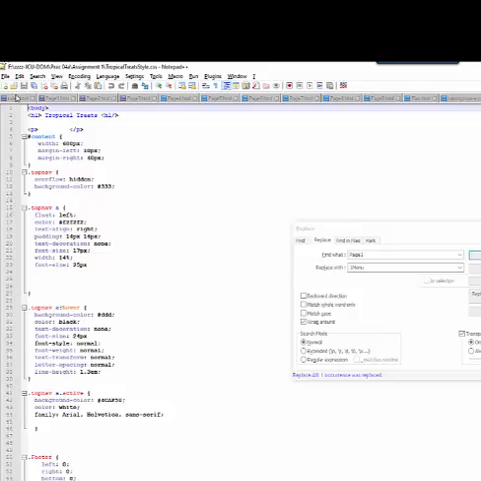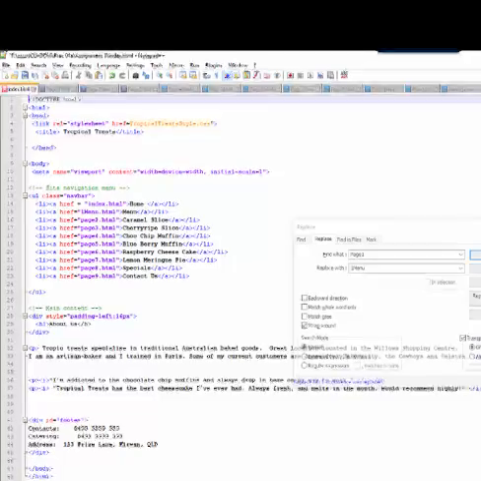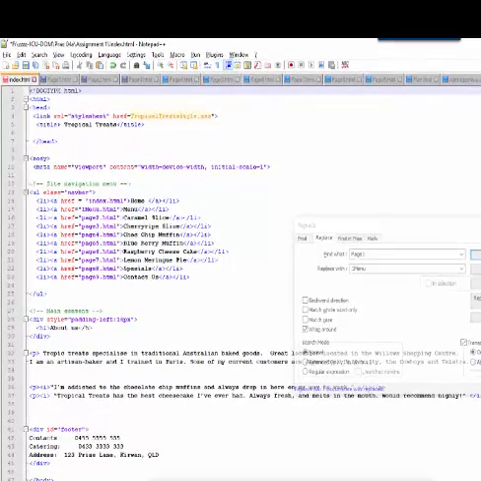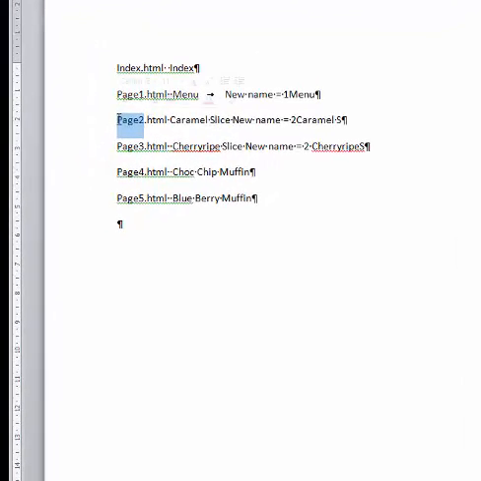So now we go back to the index, and at the top, going to the Word document, we now go to page 2. In fact, that should be 3. What I want to paste into it is whatever you want to call it.